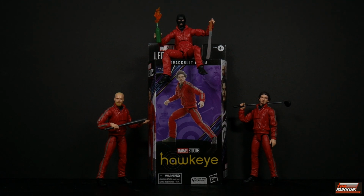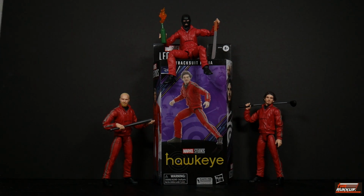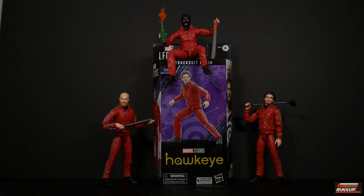Anyhow, back to the matter at hand. We're talking about the Tracksuit Mafia from the Hawkeye Disney Plus show. And it's an army builder. You see, we've got three of the guys right there. You also see them brandishing weapons. This set comes with more than a fair amount of accessories, which is saying a lot these days when it comes to Marvel Legends. You can see four, technically six of the accessories right here.